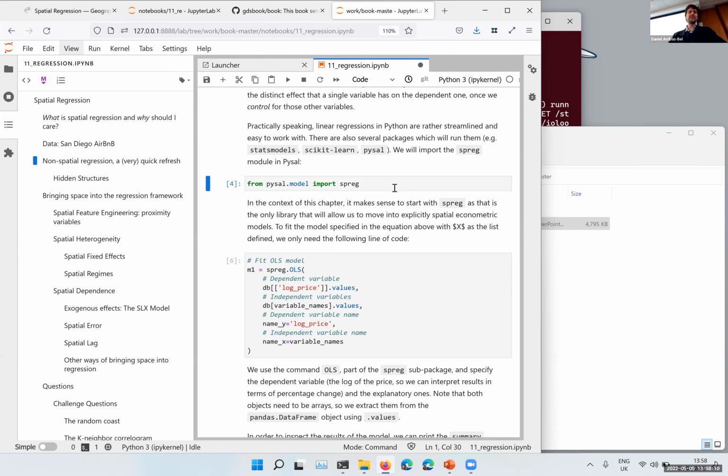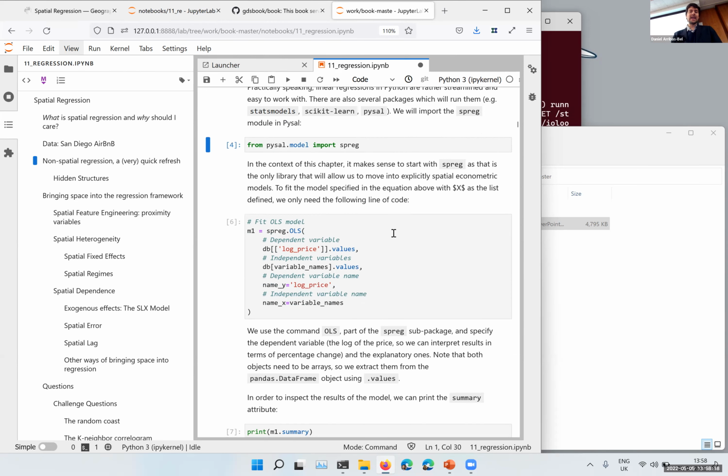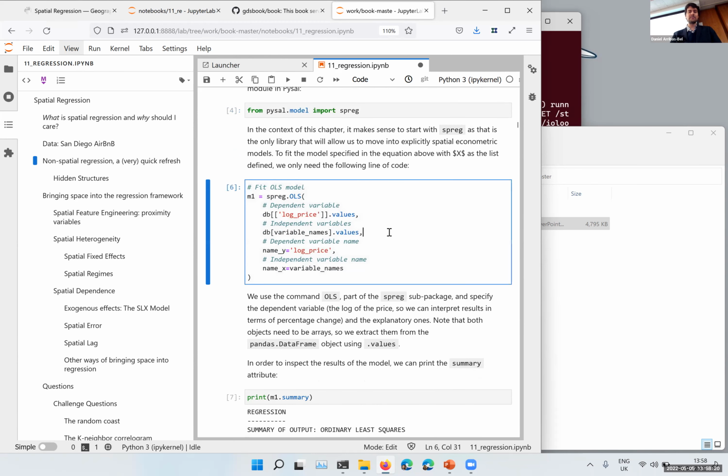So at this point, we have been just loading things, right? Data, loading libraries to make sure we have everything correct. And with all that in hand, we can finally estimate a non-spatial regression using PySAL. So what we'll use here is OLS from the SPReg module in PySAL. The way this command is structured is that we have to send at least 2 arguments, the first 2.